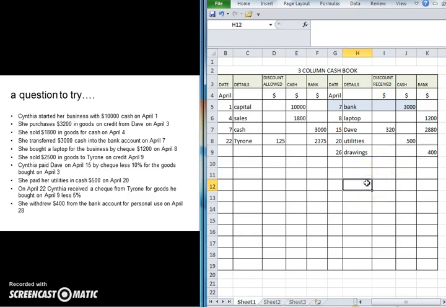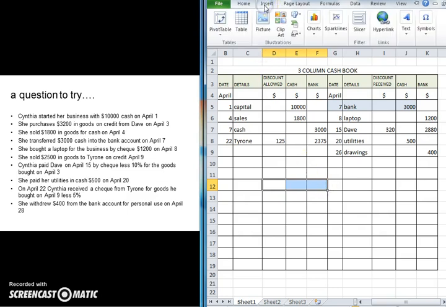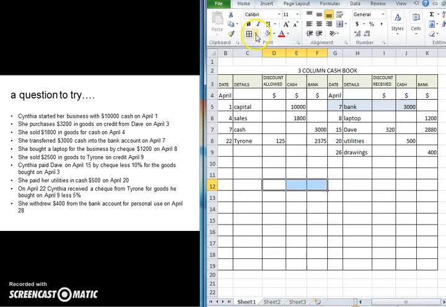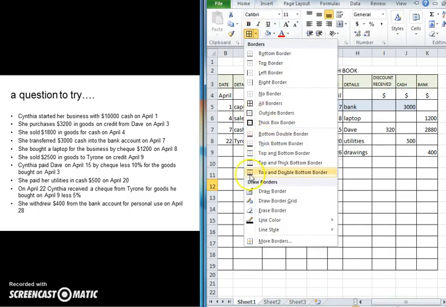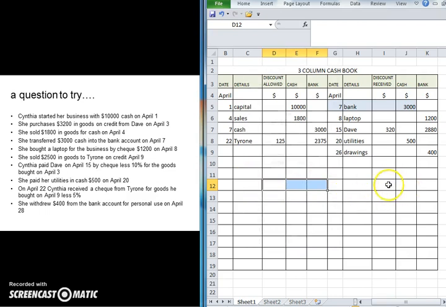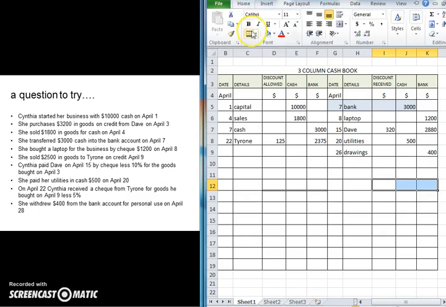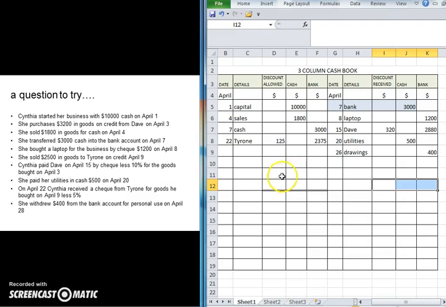So we say once you've done that, you close off the book by totaling all of the money columns. So what we do is we basically skip a line or two and we put double underlines under all the money columns. So let me see if I can find those double underlines. Okay. So we put it under both money columns and the money columns on both sides. And then we proceed to add.